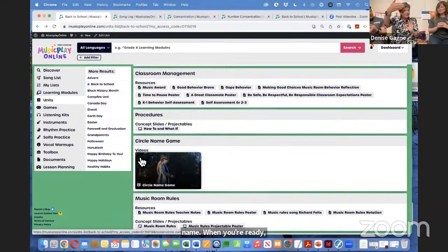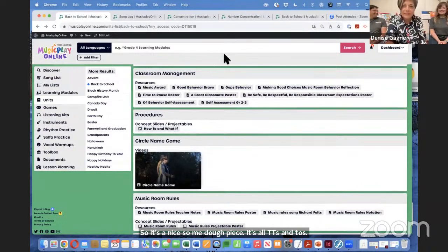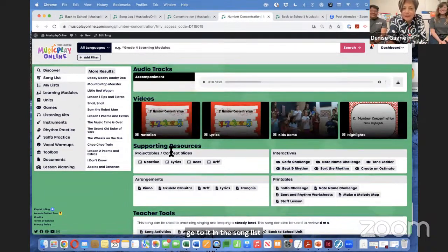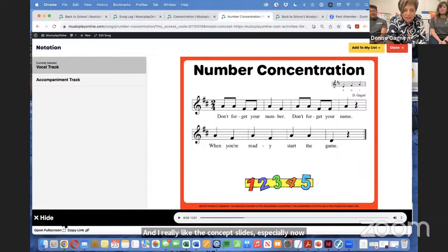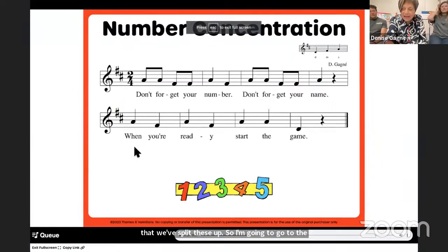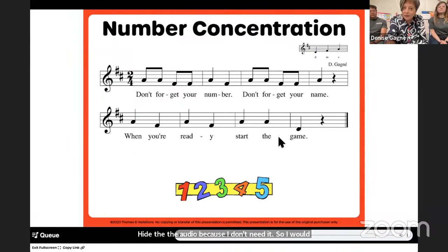So it's a nice so, me, do piece. It's all TTs and tas, so a good reading song for your students. I'm going to go to it in the song list. And I really like the concept slides, especially now that we've split these up. So I'm going to go to the notation slide. Hide the audio because I don't need it.